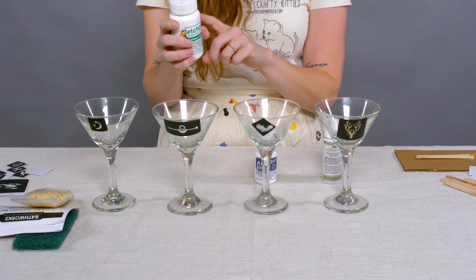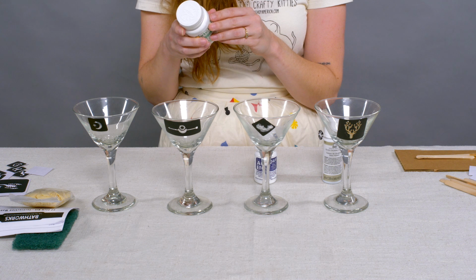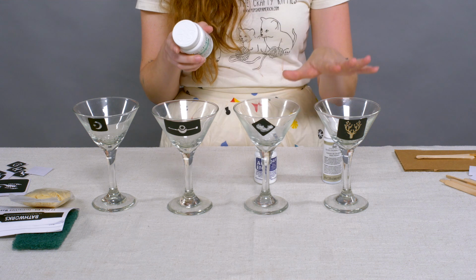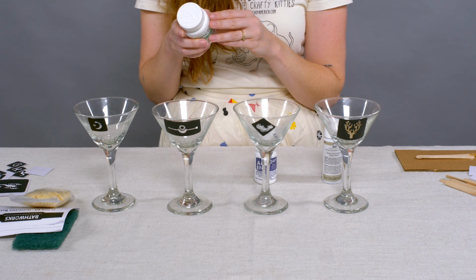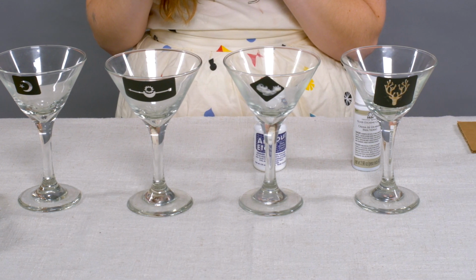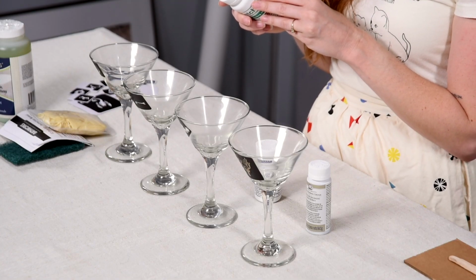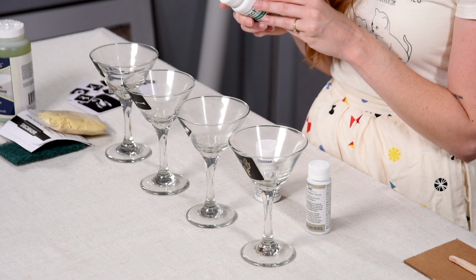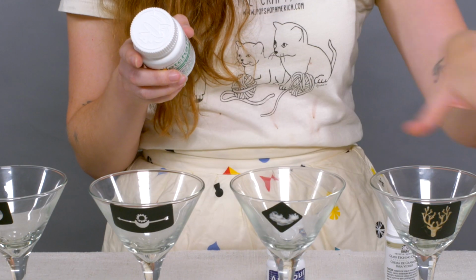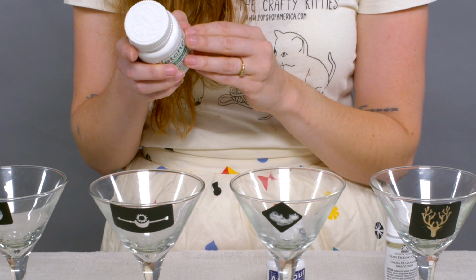This one has the instructions right on the bottle. I have never used this brand, so I'm grateful that it has the instructions here. Clean glass surface to be etched. All of these say that before you get started. Cover your surface with a stencil or some kind of design. Use Etchall squeegee to rub down stencil edges and remove air bubbles. So that's very clever, and I'm glad that they tell you to do that. No one else has mentioned that you really want your stencil to be perfectly adhered before you apply the cream.